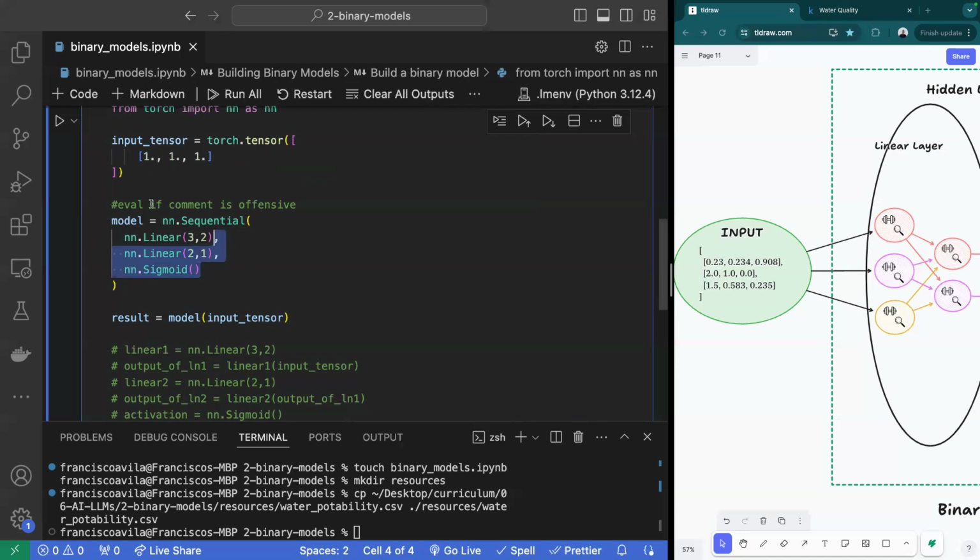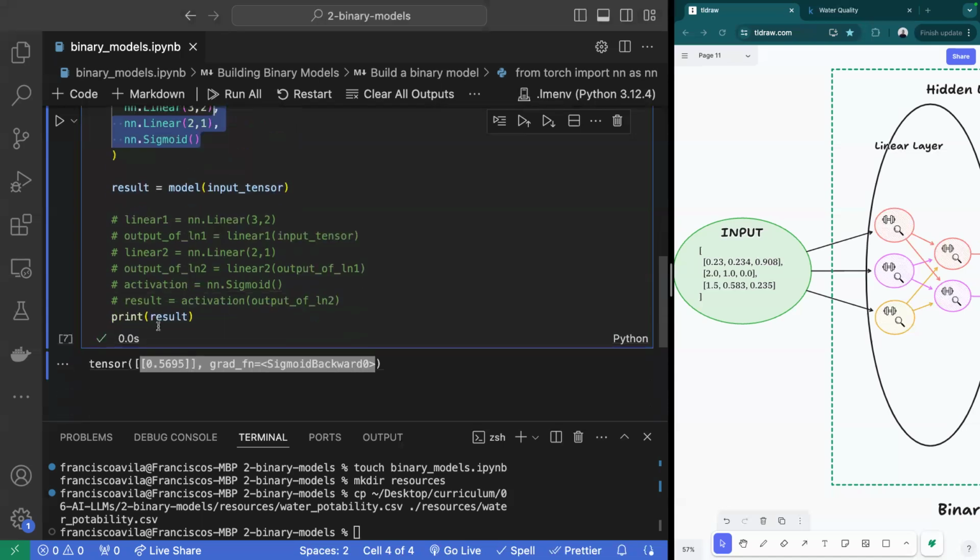Now it grabs that comment, feeds it through the neural network, and if it is offensive, this output tensor would be greater than 5. In this case we have 0.569, so it tells me this is an offensive comment, where if it was less than 5, it would not be offensive. It's evaluating true or false.